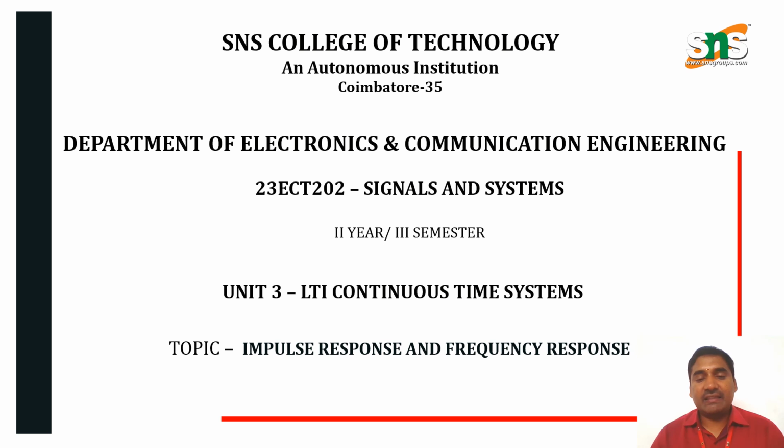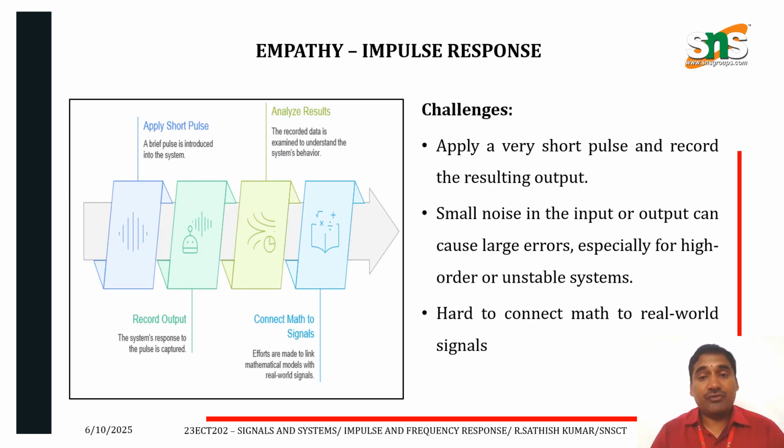And now let us see another video lecture series on linear time invariant continuous time systems, that is impulse response and frequency response. See, this is the empathy of impulse response. First, we can apply a short pulse, record the output and connect math to the signals. What are the challenges? Applying a very short pulse and recording the resulting output. Small noise in the input or output can cause large errors, especially for higher order or unstable systems. Hard to connect math to real world signals.